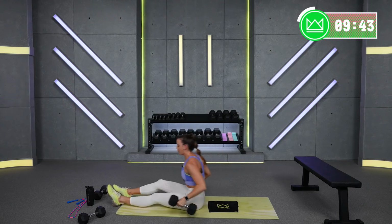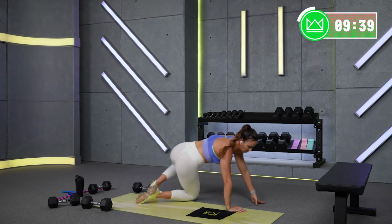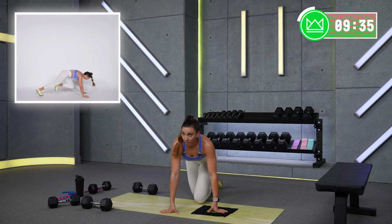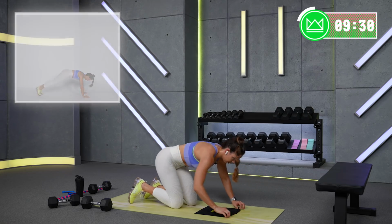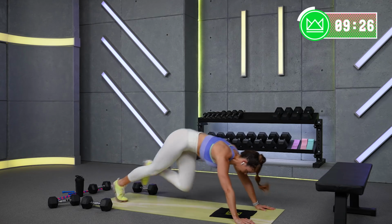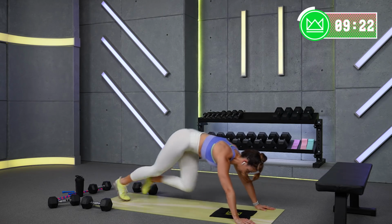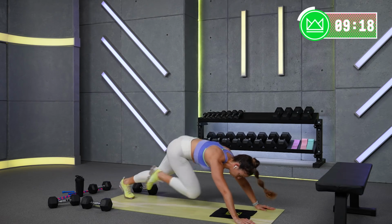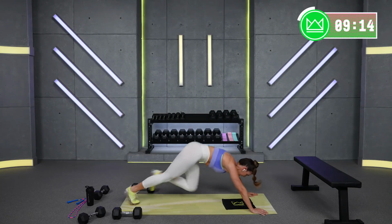Mountain climbers, round 2. Let's close out round number 2. Are you ready? Yes, we are. We're in it together. Don't forget that. You've got me, always with you, rep for rep. 3, 2, 1, let's rock. Big exhale, let me hear it. Good work, come on. Last 15, big exhale.